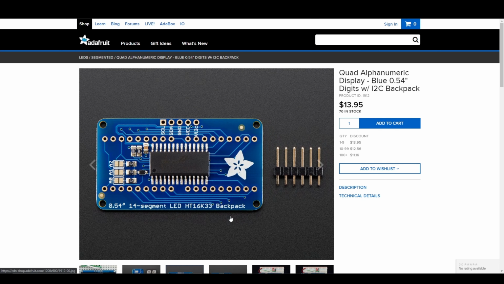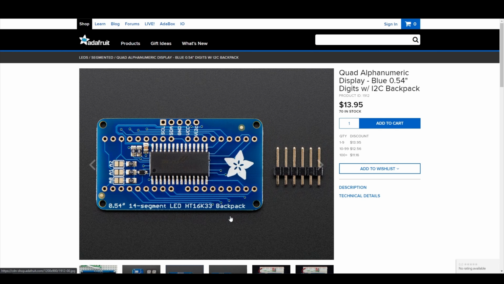Let's have a look. Arduino wiring and setup. So this is the IC it's interfacing with. It doesn't really matter what board it is, but we can pick up their libraries. So the Adafruit LED backpack library. I'll install this in the Arduino IDE, but first let's go and solder some headers and wire it up.